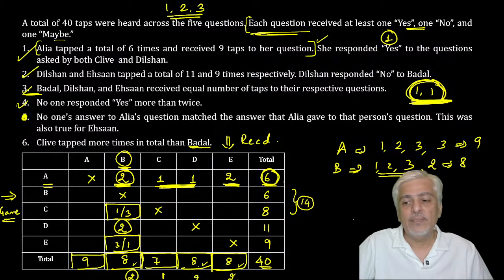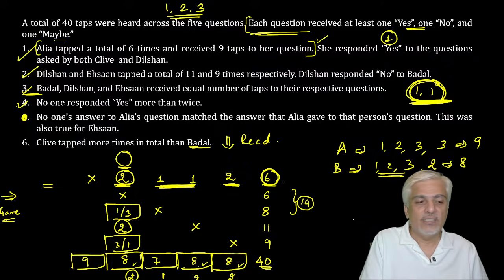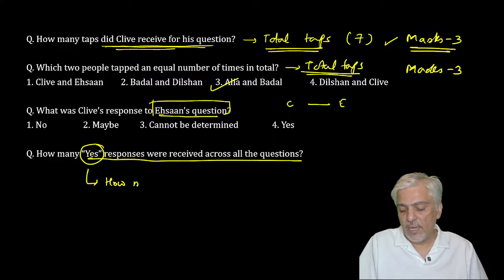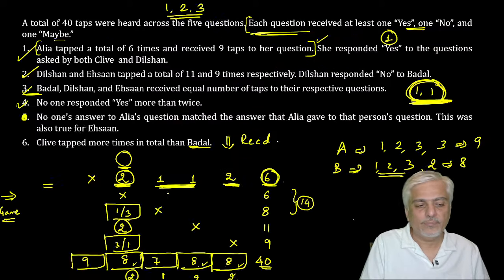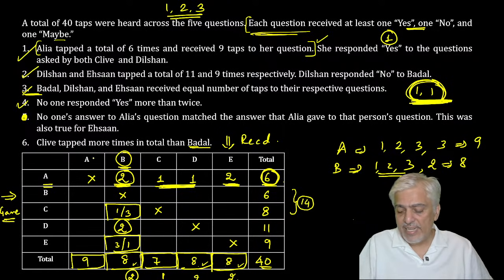Yes, everybody clear? Now I want you to go through the fourth question and try and answer it. Everybody read the fourth question. Totally how many yeses were there? In short, how many ones were there? How many ones are there? Now think. Everybody has 1 1.